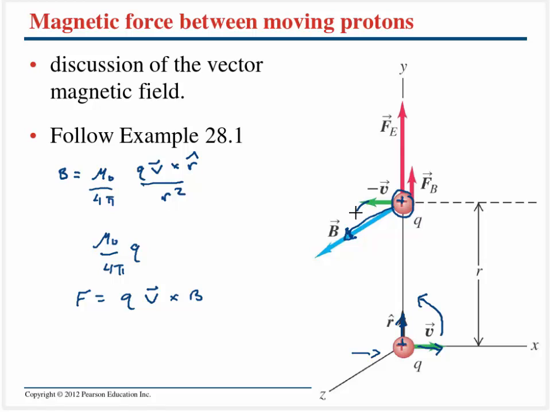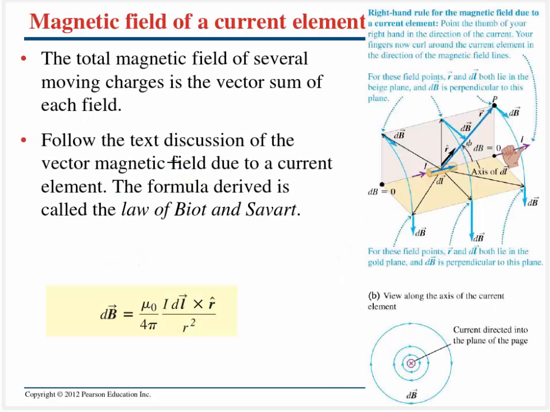If we cross this velocity into the magnetic field, we're going to have our thumb pointing in the upwards direction, so the force experienced by the top charge due to the bottom charge is going to be upwards, and also there's going to be some electric force of repulsion away from this one. Really, the takeaway is just get really familiar with using the right hand rule and figuring out the directions of magnetic fields.